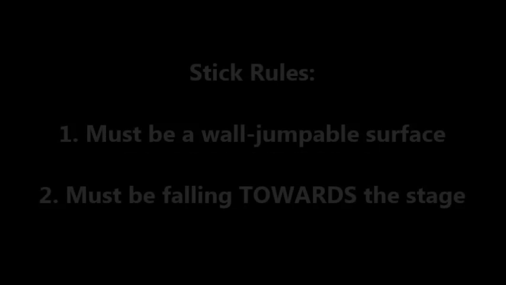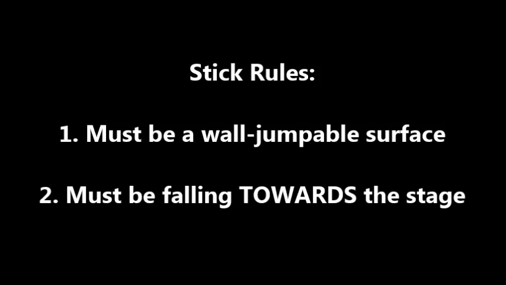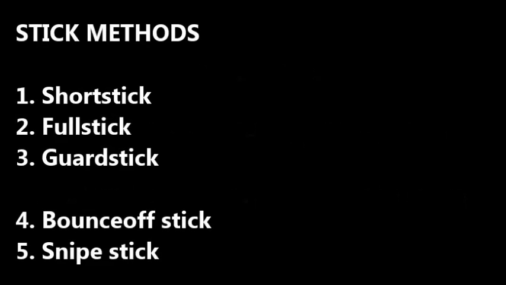And there are just 2 main rules you have to keep in mind. First, that Gordo can only stick to a wall-jumpable surface, and second, that the Gordo must be falling towards the stage. You cannot stick while still standing on the stage, with one exception, which we'll get into later.